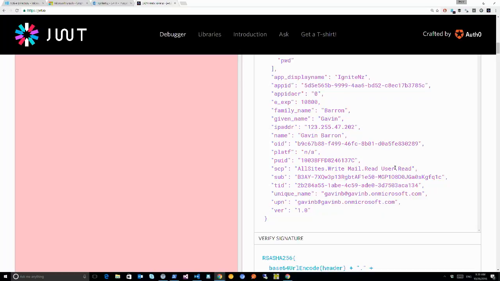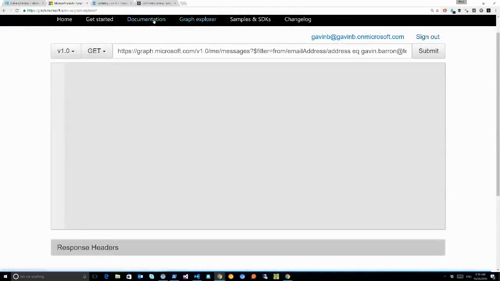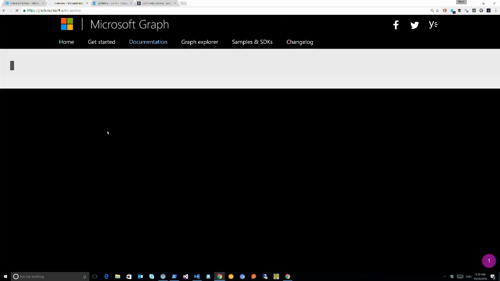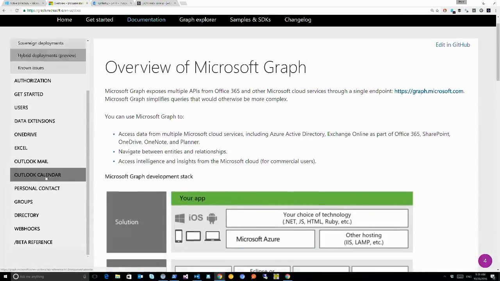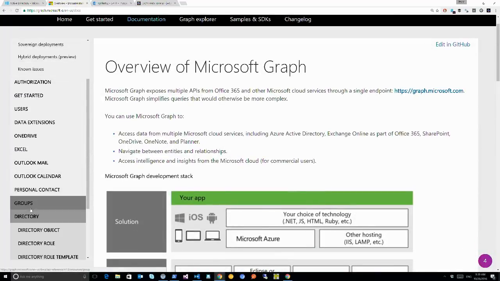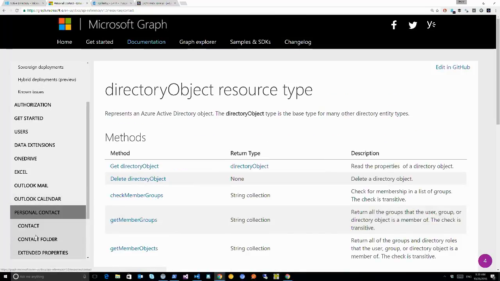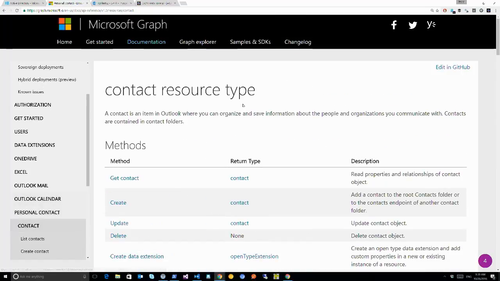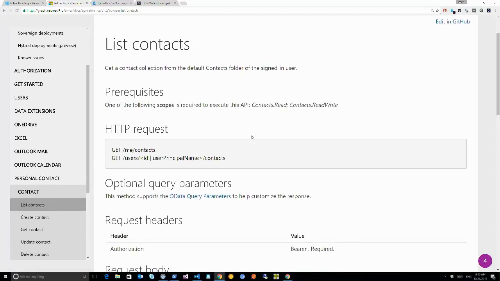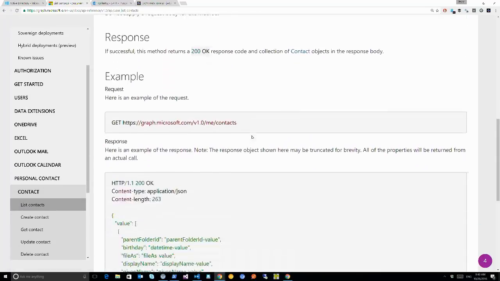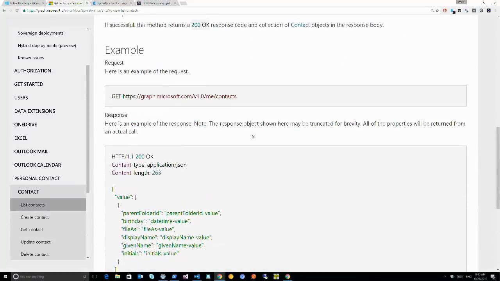So if I try and make a request that I don't have one of those scopes for, so if we just jump back to the Graph documentation here, one of the things that they call out, let's just go for personal contact and pick on contact, list contacts. So one of the things that they do call out, oh, not on this one.